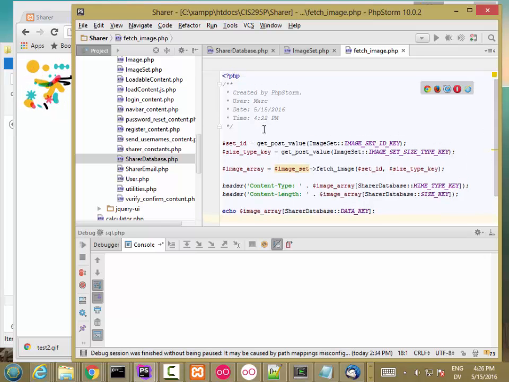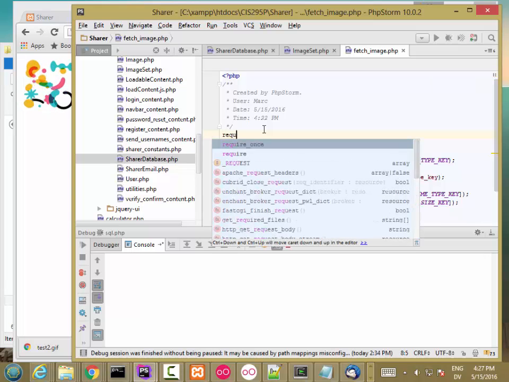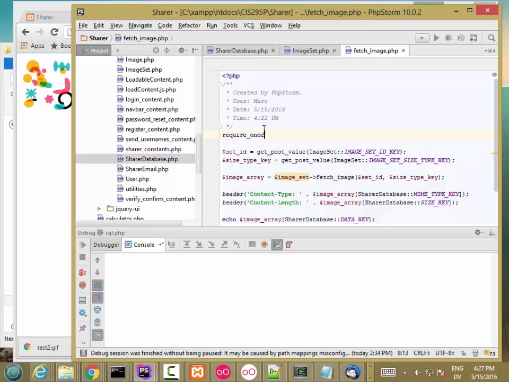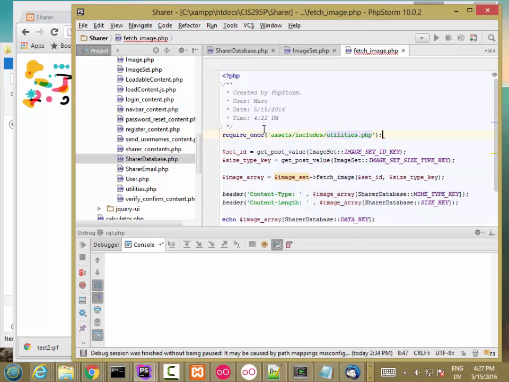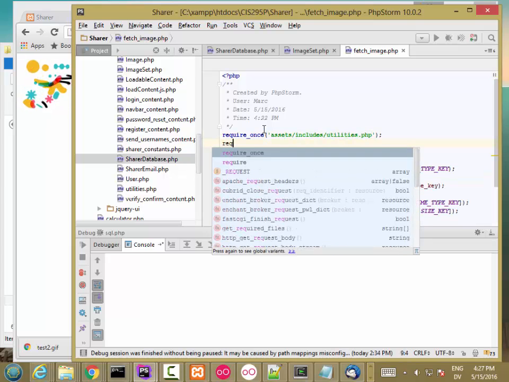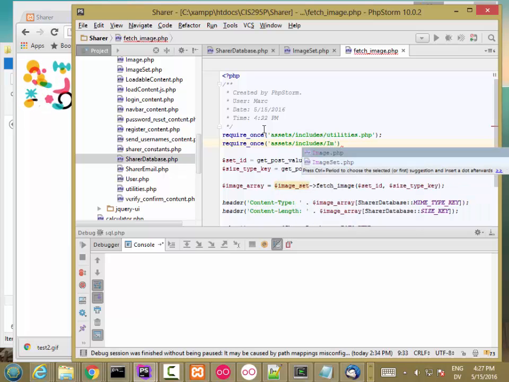We're going to need to require some stuff, and I'll probably miss some, but we're going to need utilities, assets includes utilities for get post value, and we're going to need the assets includes image set.